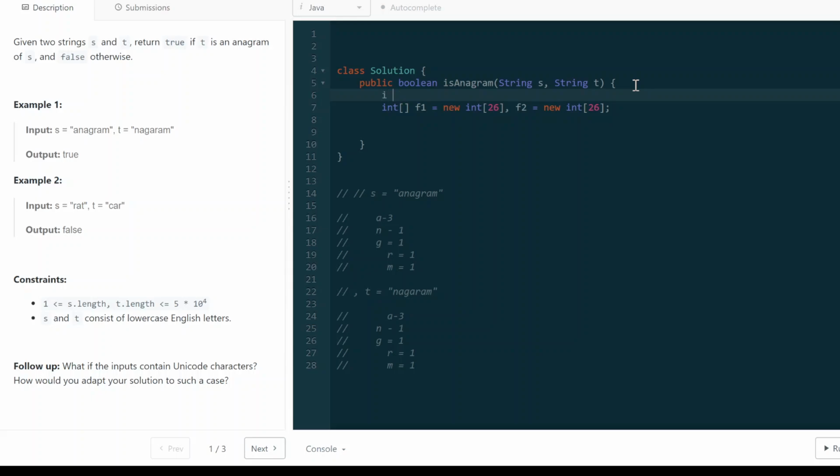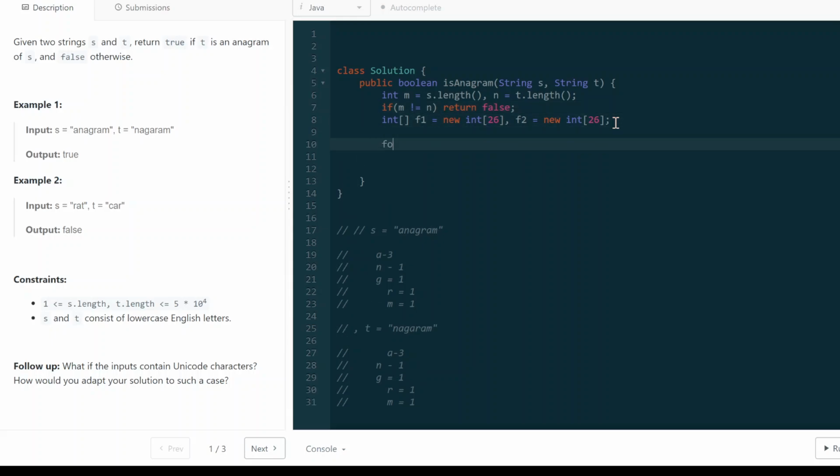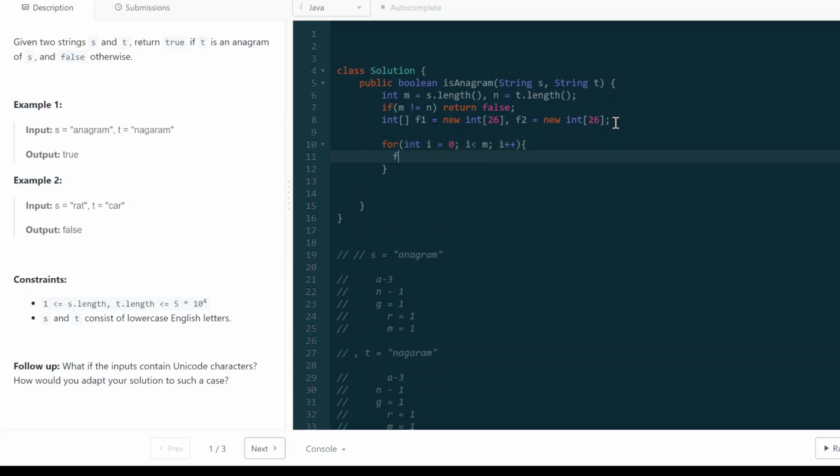Let's take int m as s dot length and n for t dot length. If m is not equal to n, return false. We can directly return. Otherwise, we iterate over each of these characters and simply increase the frequency of S's character in F1 and T's character in F2.